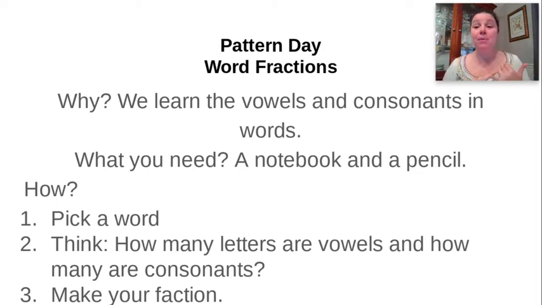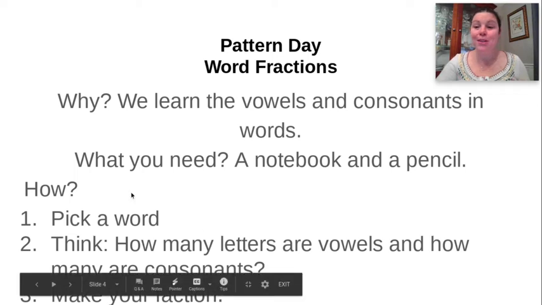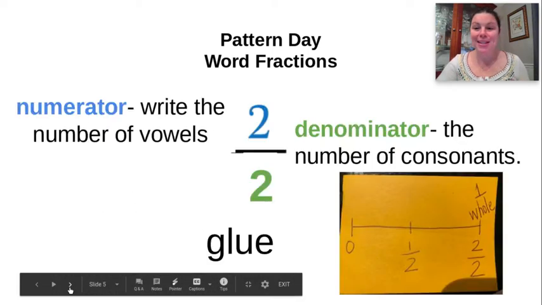So now first I'm going to pick my word. Two, I'm going to think to myself, how many of these letters are vowels? And then I'm going to say how many are consonants. And then I'm going to make my fraction. So let me show you how we're going to do this.